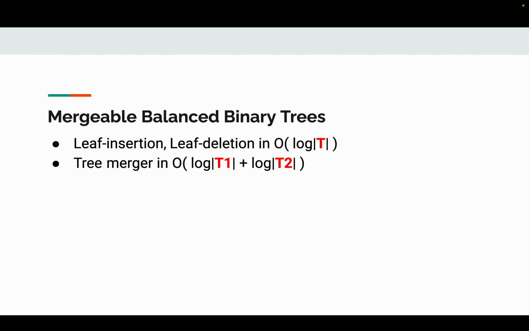And we will also talk about the mergeable balanced binary tree. Some parts of our data structure utilize mergeable balanced binary trees, which are a type of self-adjusting tree. These trees are designed to support efficient leaf insertion and leaf deletion operations, both of which can be performed in O(log t), where t is the number of leaves in the tree. Additionally, these trees can be merged together in time proportional to the logarithm of the size of the two trees being merged. It's important to note that these trees are not used to store elements from a totally ordered set as such. They do not support a search function. This characteristic is by design, as the trees are used for structural organization rather than for element lookup.